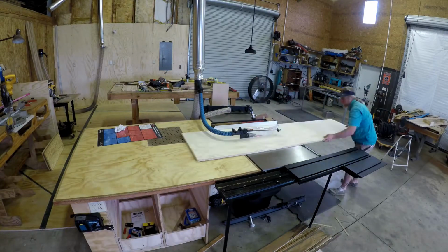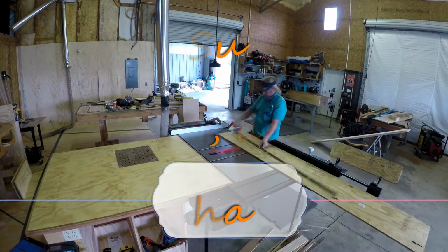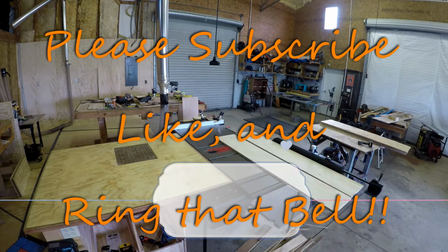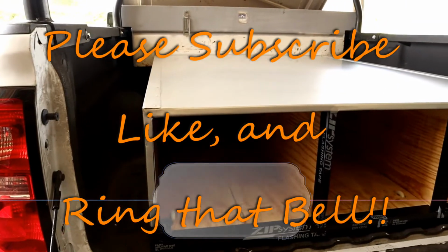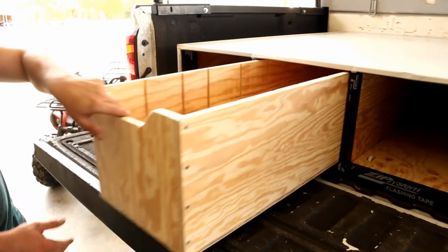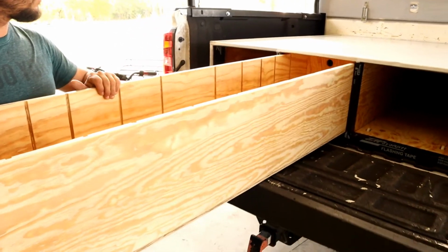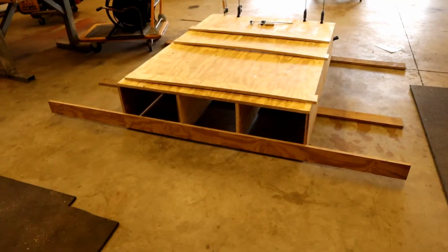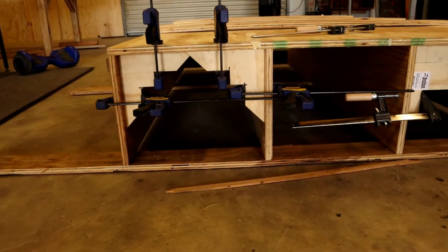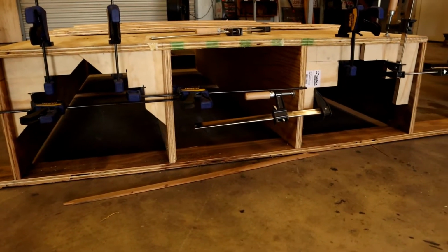Started with ripping me down some plywood, and I just went with 3/4 construction plywood. The reason I went with that is because it's a little more waterproof than this cabinet grade plywood or the soft sanded plywood. This thing is going to sit in the back of the truck, and it's going to have a lot of humidity or moisture in the air by riding back there all the time. It will be covered with metal later, so it will be weather protected, but if any moisture was to get to the wood, construction plywood holds up to the weather elements a lot longer.